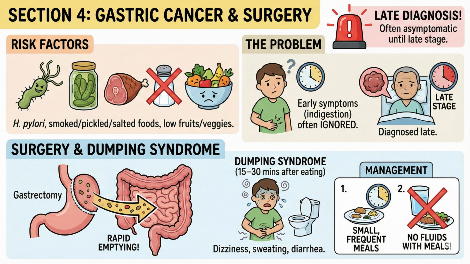Surgery and dumping syndrome: if we remove part of the stomach, a gastrectomy, we risk dumping syndrome. This is when food dumps into the small intestine too fast, causing dizziness, sweating, and diarrhea 15 to 30 minutes after eating. The management is to teach the patient to eat small, frequent meals, and this is the key. Do not drink fluids with meals.